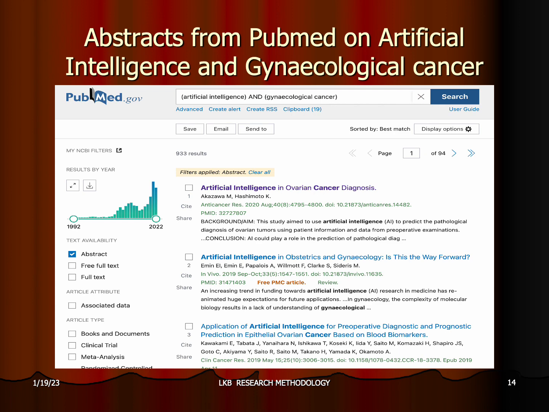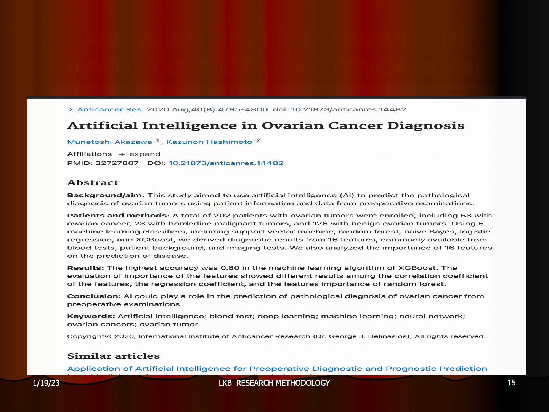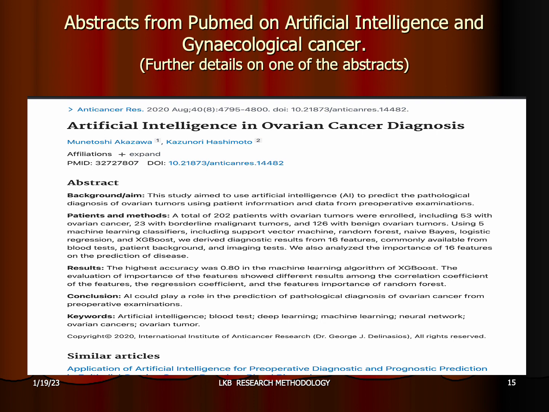If you clicked on any of those articles or links, it's going to give you slightly more detail, and it will give you an abstract which looks like that. That's an article which was published in 2020 in Anticancer Research by Akazawa and Kazunori. So it gives you a summary.